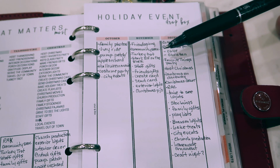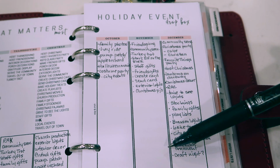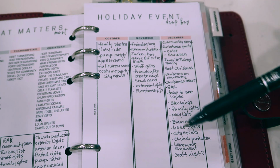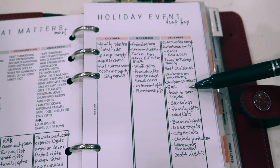I need to start thinking about staff gifts for Sam's employees and what that's going to look like. I put that down in November because I like to have it finished by the end of November so that we can start passing them out the 1st of December, and that's done. It's not something else that I have to add to my schedule over here in December. I feel like November is a little bit of a buffer for December. It gives me a little bit of wiggle room to get some of the other things done beforehand. It goes back to my thinking, what can I do today to save my sanity tomorrow mindset.